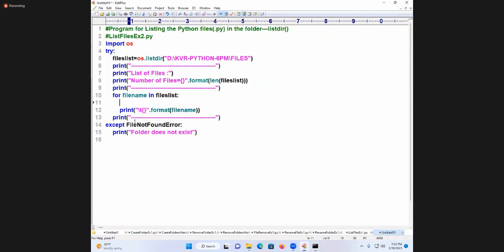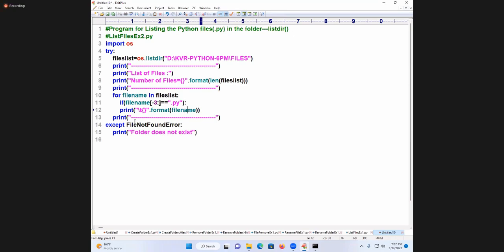Okay, now write it. If file name of -3 colon, that is -3 to the end, is equal to .py.